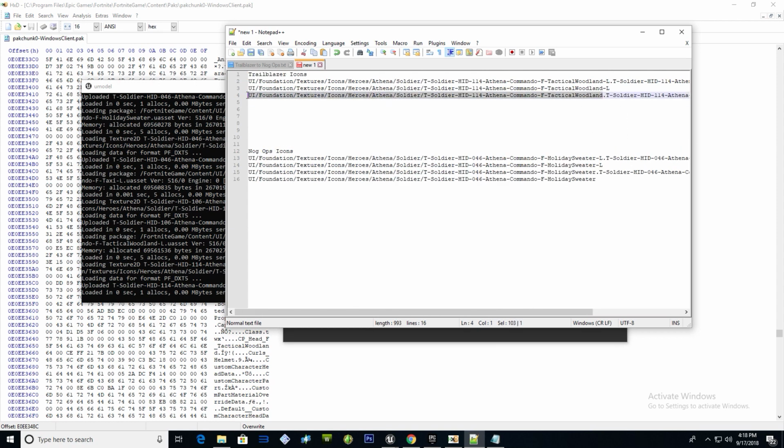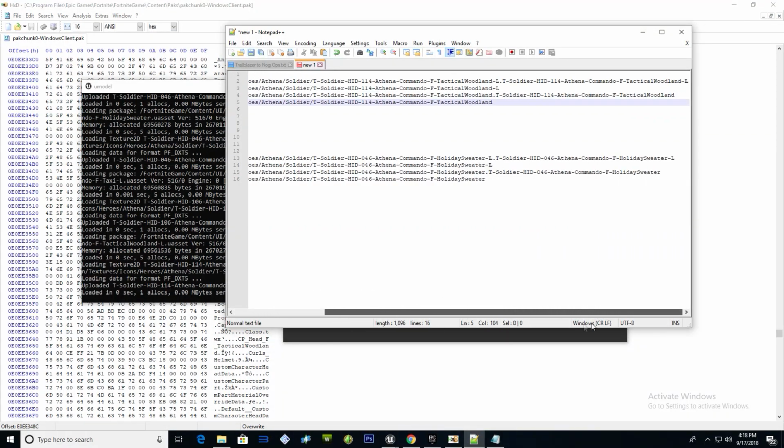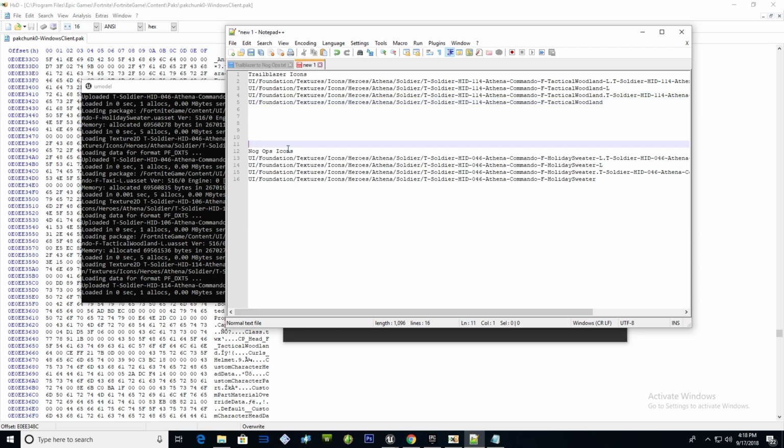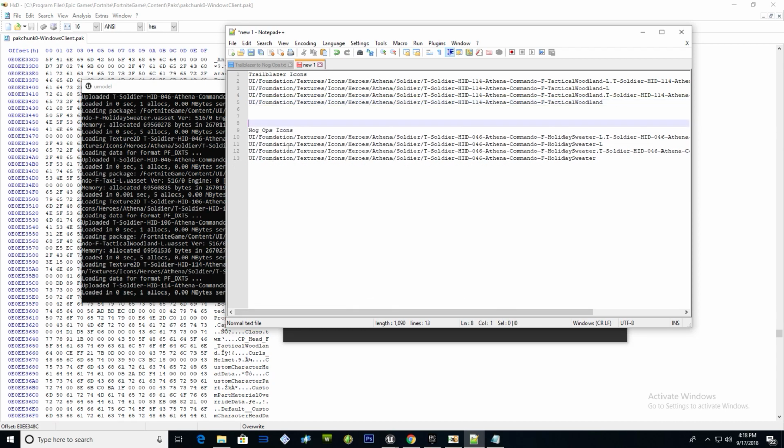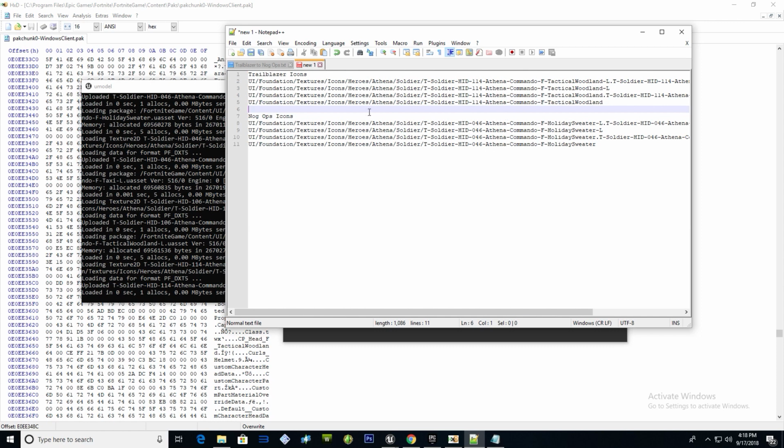If you probably know this by now, it comes uniform. It's a certain way that the icons are set up. So if you do it like this, it works the same way with text materials that are in game. I'll go over that in another tutorial. I don't want to teach you guys too much in one video because you'll be confused. But this is basically what we need. We were looking for the icons. We dug through Umodel and found the icons we want to swap.